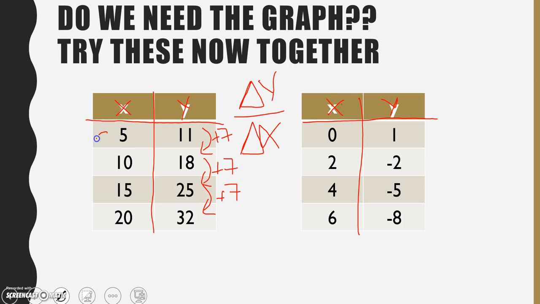All right, how do we get from 5 to 10, 10 to 15, 15 to 20? A little side note, please be sure you are paying attention to the x values. They are in ascending order from least to greatest. Remember, that's all we always want. All right, so our pattern in this one, we're adding 5 each time. So if our slope is our change in y divided by our change in x, our slope is going to be a positive 7 over 5.